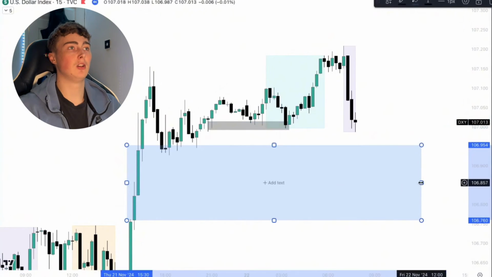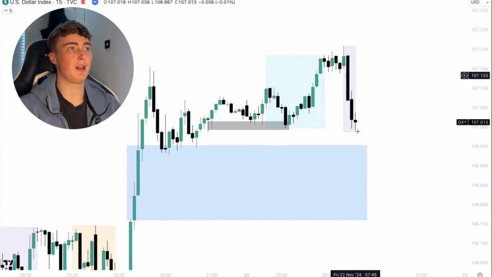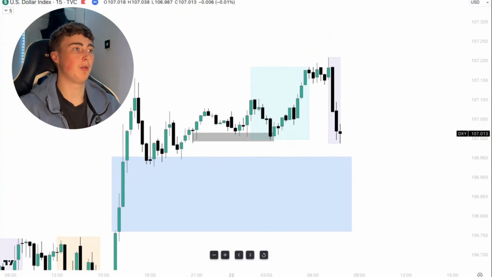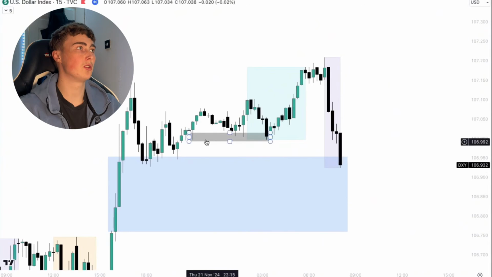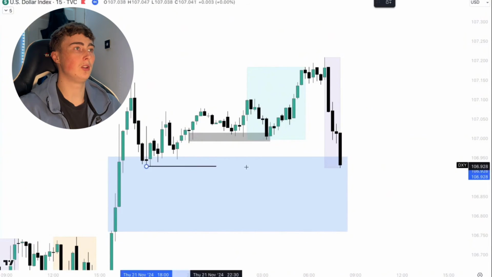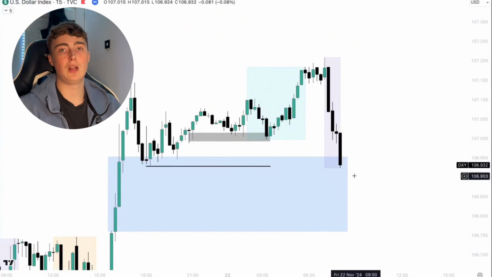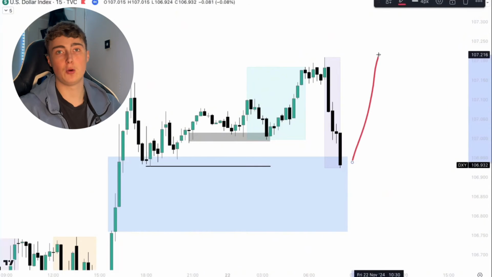So we've built up that liquidity. So now I'm expecting London kill zone, this purple box, to sweep that out before moving higher. And if I play this out, you can see we take out these equal lows. We actually take out this old low down here, so more liquidity into that buy zone, and from there, that's when we expect the rest of the session to impulse to the upside to fulfill that daily cycle.